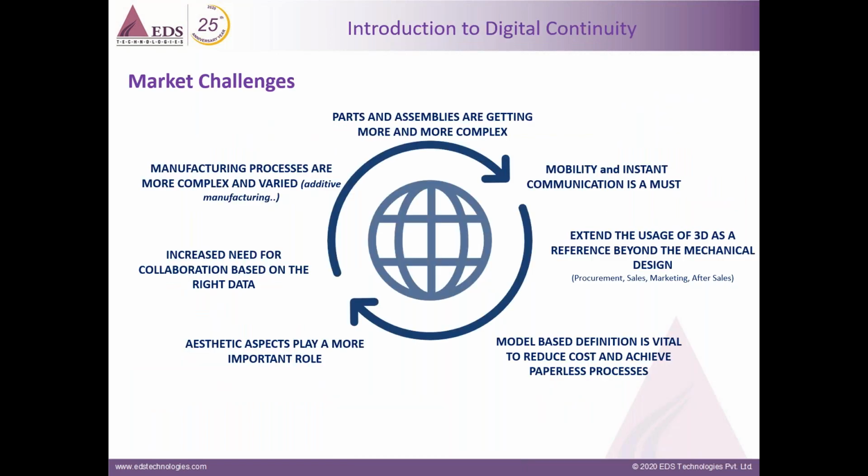So what are the typical challenges for the industry? In terms of engineering and manufacturing, the processes are getting complex and varied, and a lot of new ways of manufacturing are happening, like additive manufacturing. 3D printing is already the norm. It's a new normal, I would say. There is an increased need for collaboration based on the right data. So everybody is seeking the right information at the right time, and trying to gather the best of data analytics and intelligence.